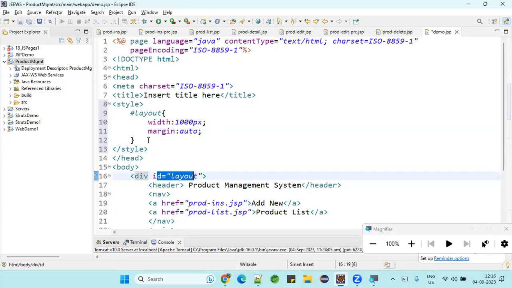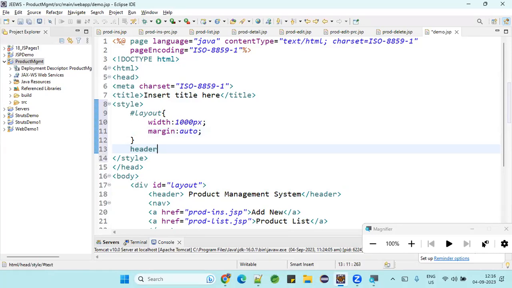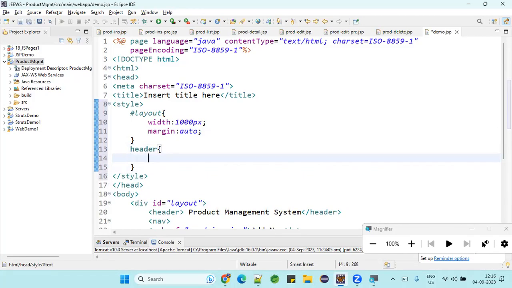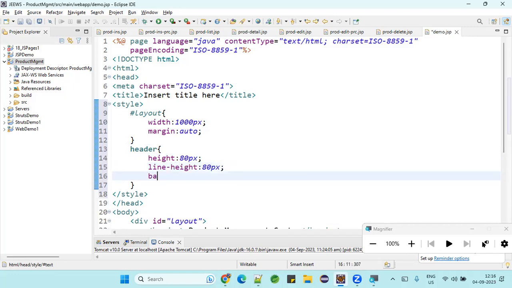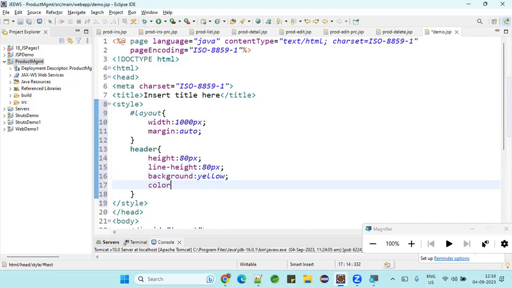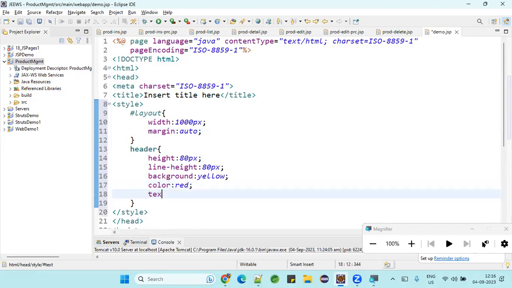The outer div, and inside that we have a header. So header, I just wanted the height to be 80 pixels, line height also 80 pixels, with the background yellow and text color red, with the text align center.